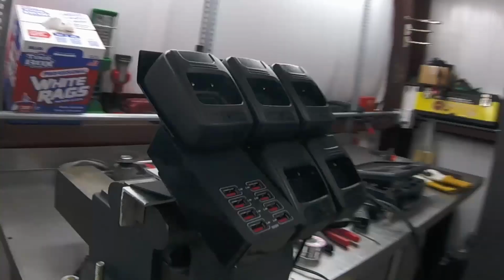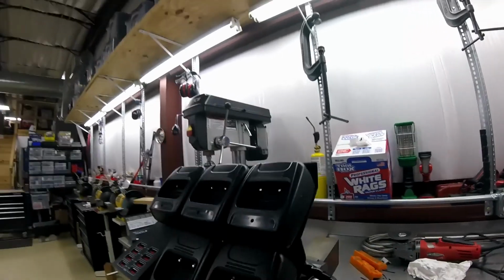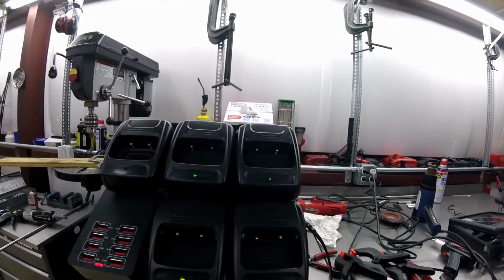And there's your final product. Nice and simple and clean, much more compact for sure. One power cord. Everything lights up except for this one. RIP. Alright, made it to my trailer. Final product ready for install.